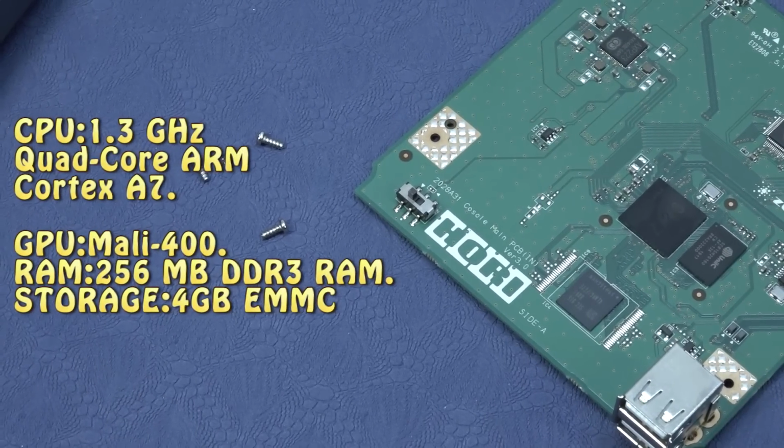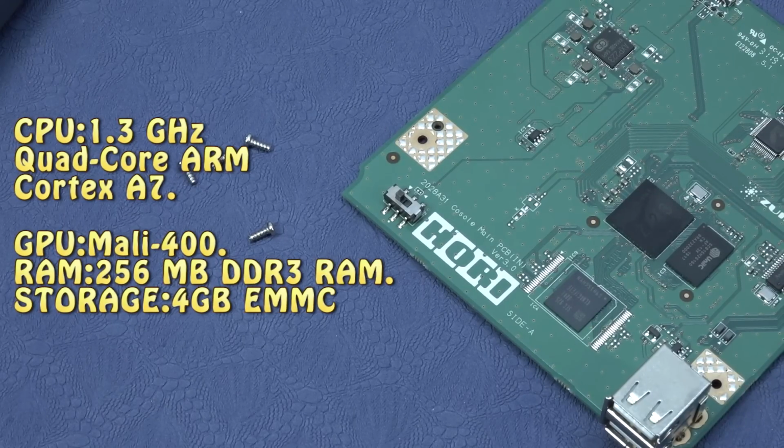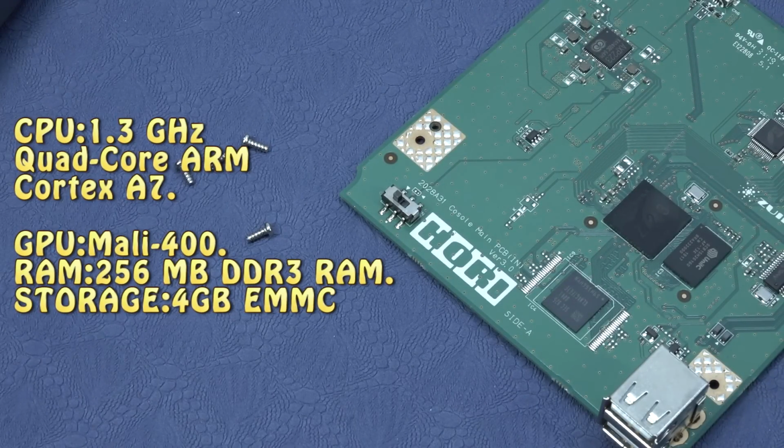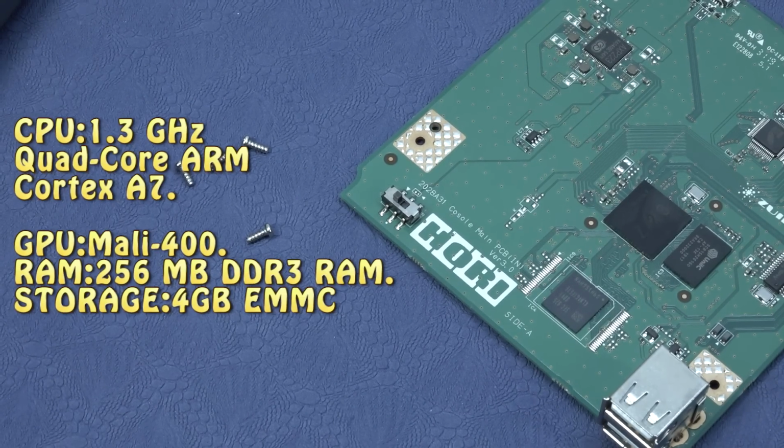But when I looked it up, you can see we have a 1.3 GHz quad-core ARM Cortex A7 with a Mali 400 GPU, only 256 MB of DDR3 RAM, and 4 GB of storage. But it's quite beefy specifications for two-dimensional games.